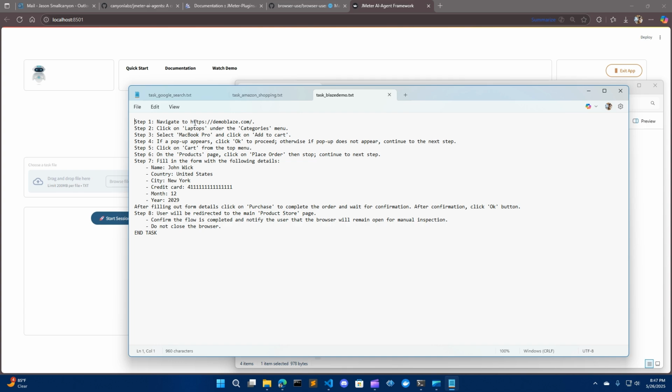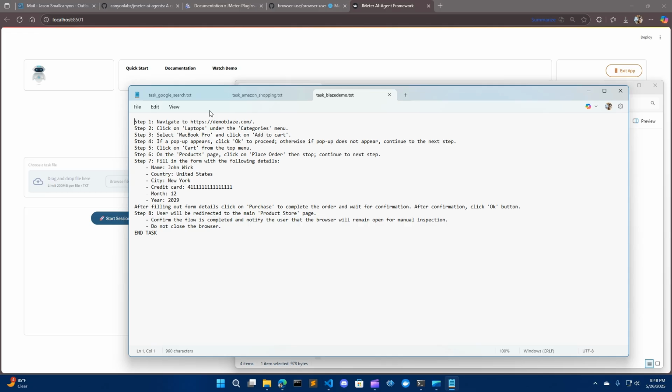They have a demo website, demoblaze.com. It's essentially a mock product store, but you can go in and purchase stuff on there, and then fill out a form and fill out the different items on the form itself.